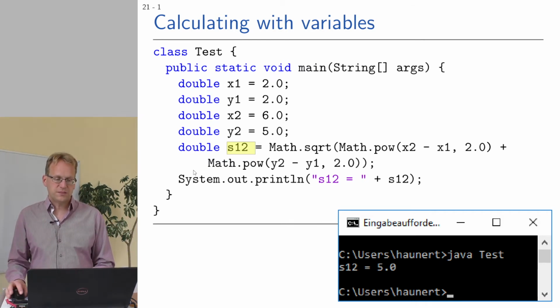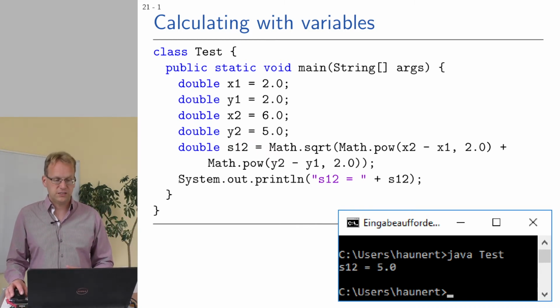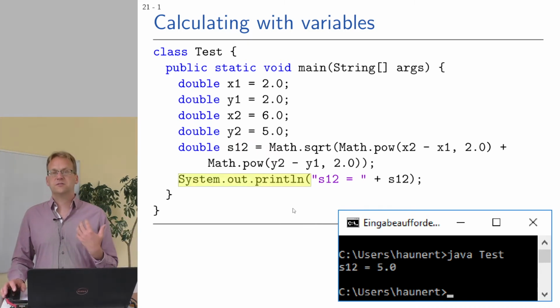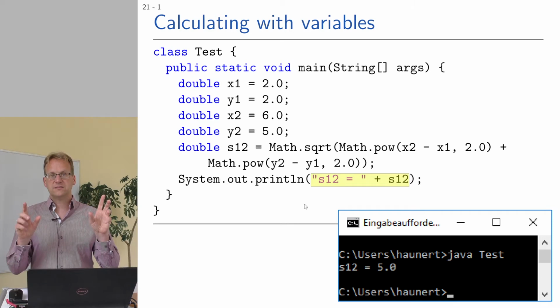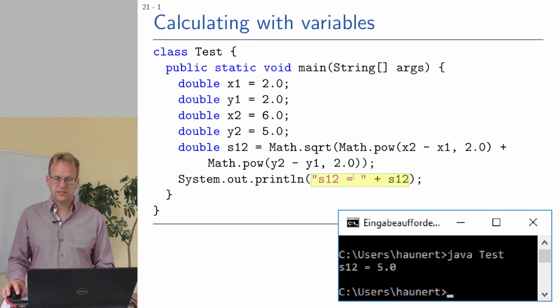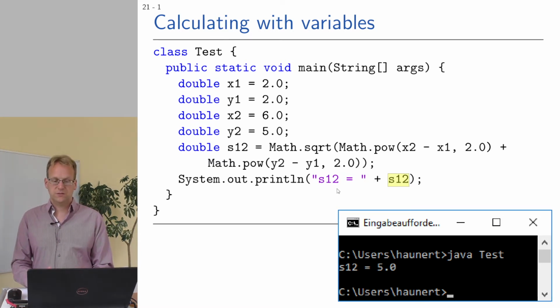And now, of course, I would like to report this outcome of my calculation. For that, I'm using again this System.out.println method, and into these round brackets I'm placing what should be the output. And that's again a concatenation, namely of a string and the value within this variable s12.